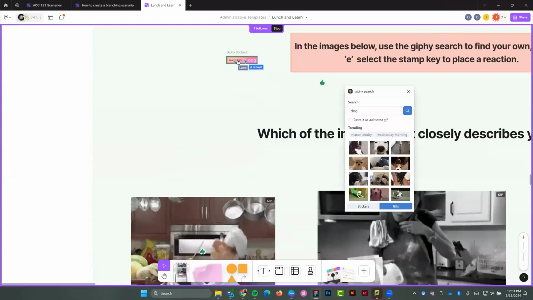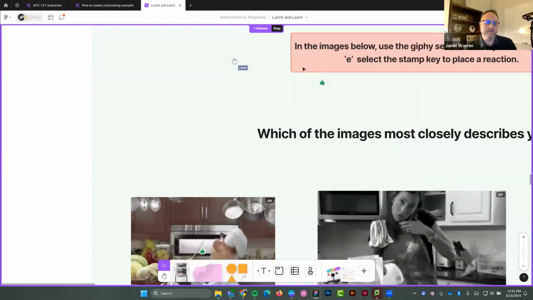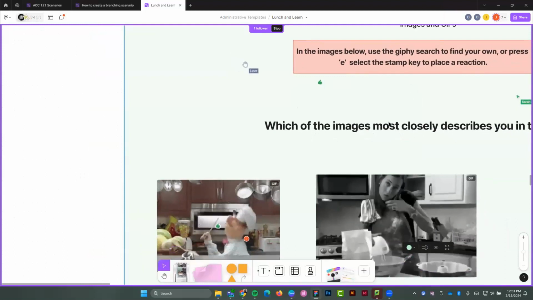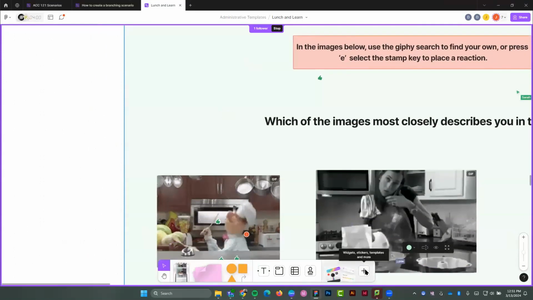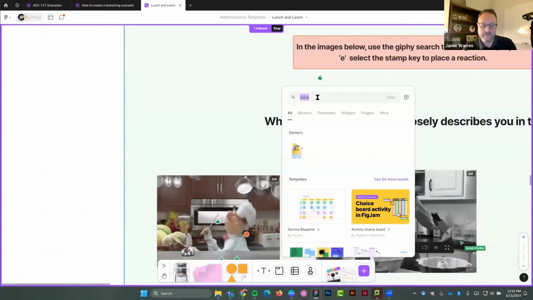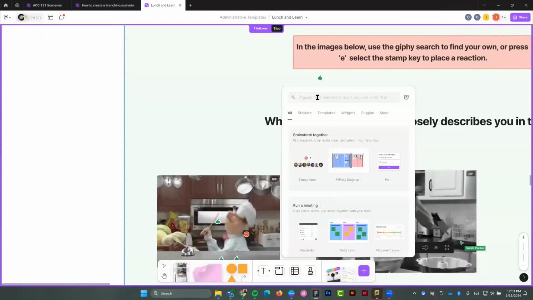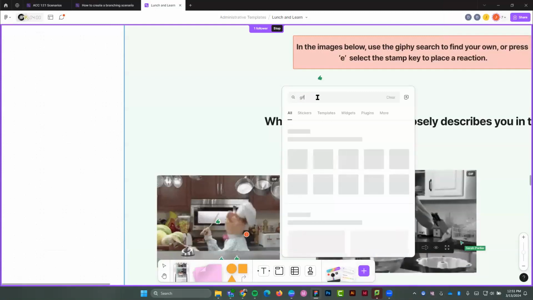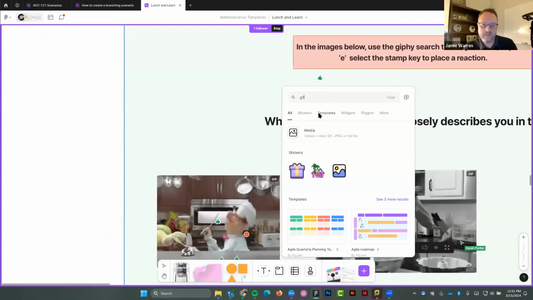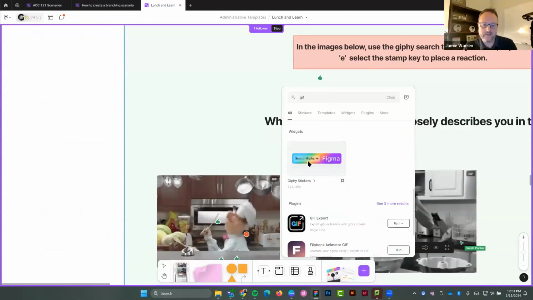Okay. Jamie, yesterday when we were playing with this, I had to add my own widget to do a search. I couldn't use your widget. Oh, that's okay. So Joy, if you go down to the plus sign by the camera icon and grab a Giphy, it should come up as one of your first options. Yeah. It's like a rainbow and it says search Giphy Figma. It's like the third or fourth one down, probably. Yeah, just type in GIF, scroll down, and it should be there.